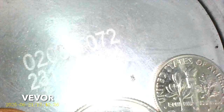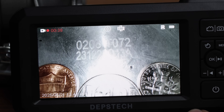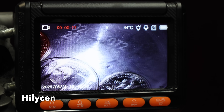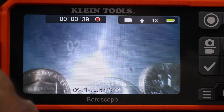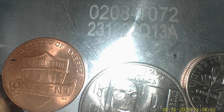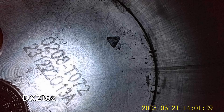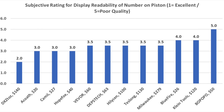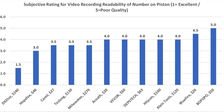Even on the lowest light setting, there's way too much light reflection on the Bopopo, and the video recording doesn't look too good either. There's also too much light on the lowest light setting with the Viva, and the video recording also shows too much light to read all the letters and numbers. There's too much light with the Deptec, and not all the characters are readable; the video footage is a little bit better but still not as good as some other brands. Just like the Deptec, there's too much light reflection from the Helison. The Klein Tools continues to struggle, and too much light also causes problems for the video recording. The Teslong is performing better than the Klein Tools, but there's still too much light reflection. The DXZ Taz is performing the best yet, and the characters are easy to read — definitely the best when it comes to capturing letters and numbers on video. Milwaukee has quite a bit of light glare, but the video recording did a much better job. The DXZ Taz came out on top with a rating of 2 for readability; several other brands received a rating of 3. For video recording quality, the DXZ Taz topped with a rating of 1.5, and the Hope Fox finished second with a rating of 3.